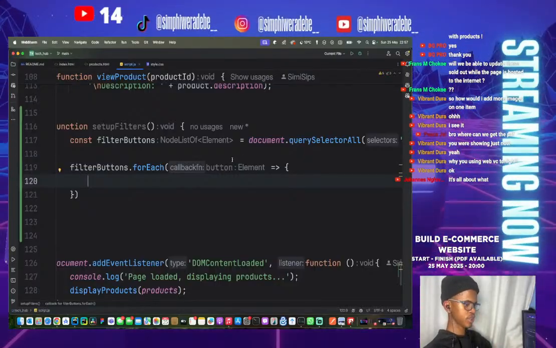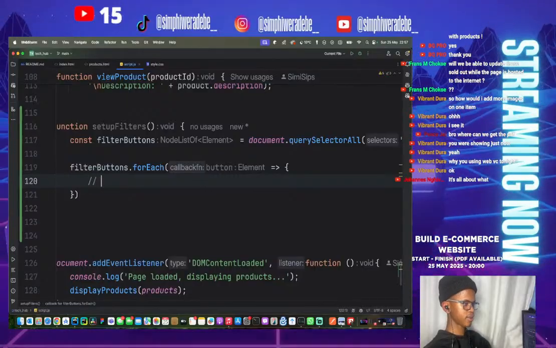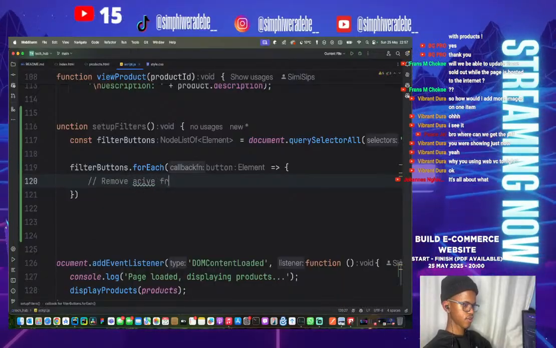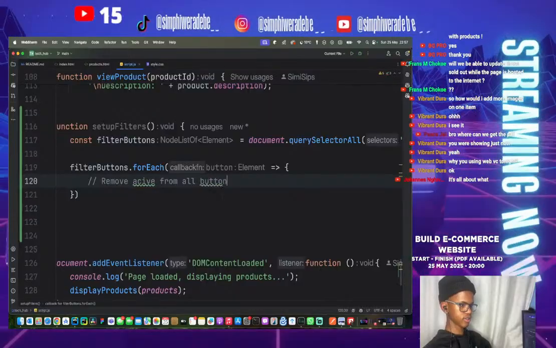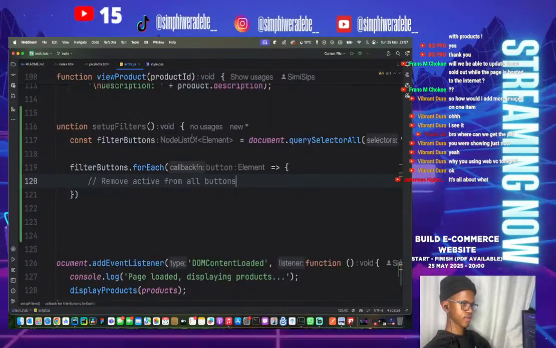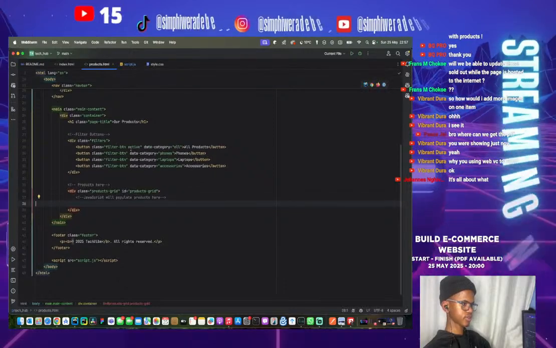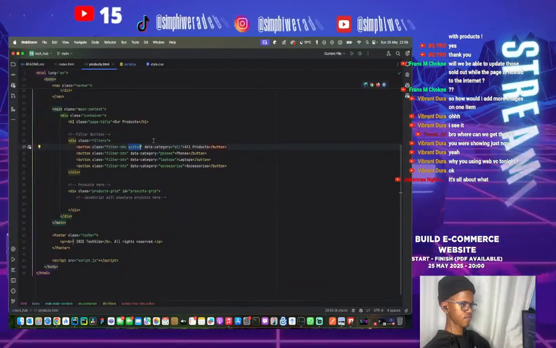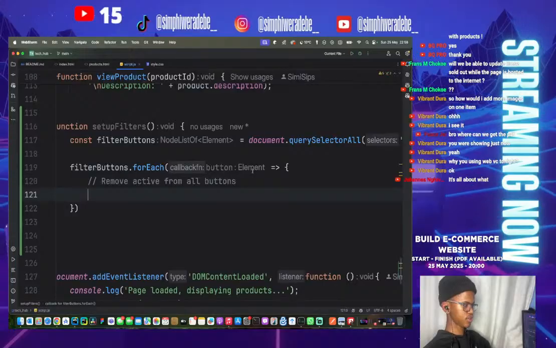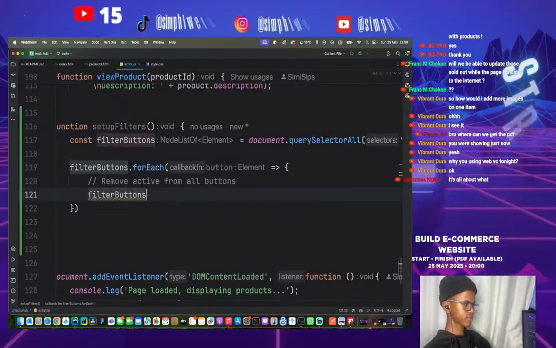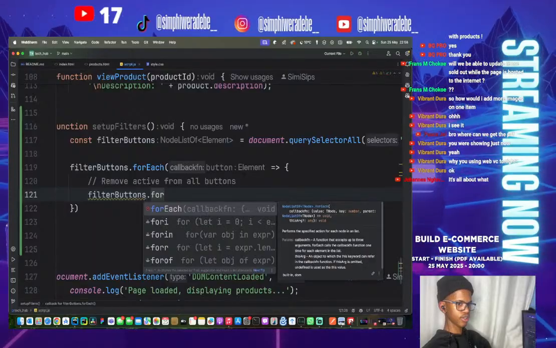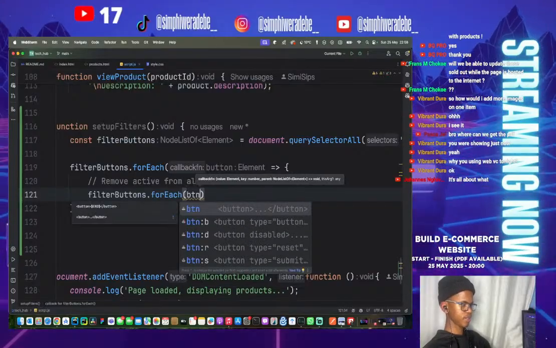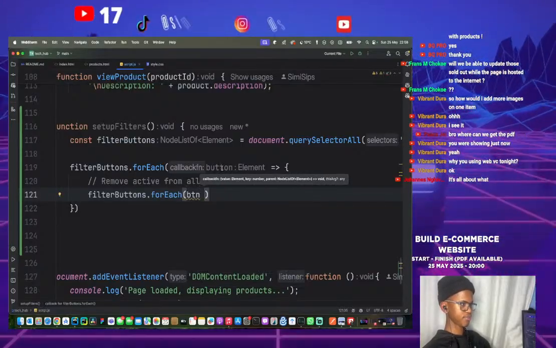So the first thing we want to do in our filter buttons, let's just add some comments. We want to remove active from all buttons. If we go back here, see how we've got active. So it's just us removing active if we had an active anywhere. To do that, we've got filterButtons.forEach, and this time we'll name the iterator btn because we don't want it to clash with button.